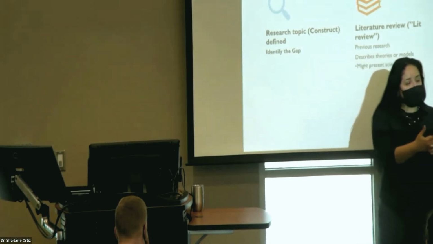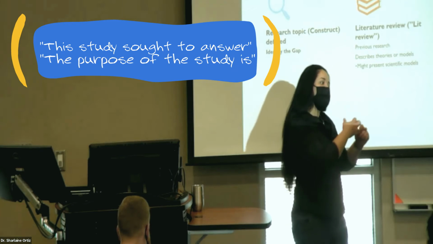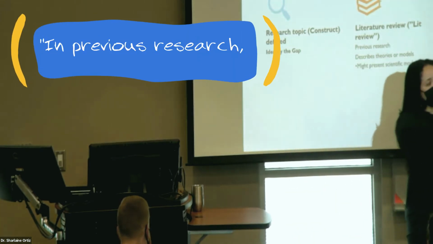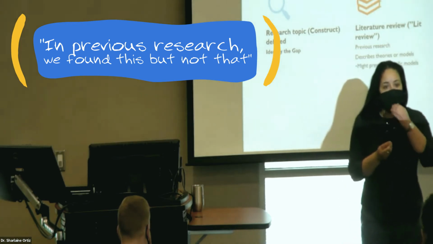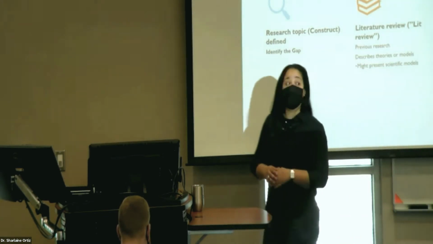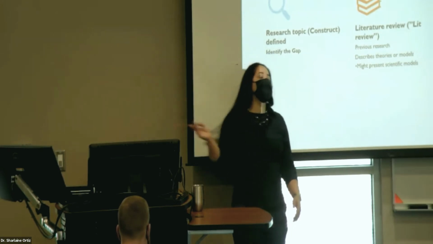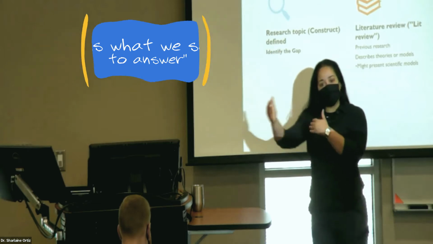So common terms can be like, this study sought to answer. The purpose of this study is, in previous research, we found this, but we didn't find that. So generally, you'll find that type of wording in the introduction. But sometimes they will spell it out quite directly. This is the gap. But you can find something like, this is what we sought to answer. The study's aim was X, Y, Z.